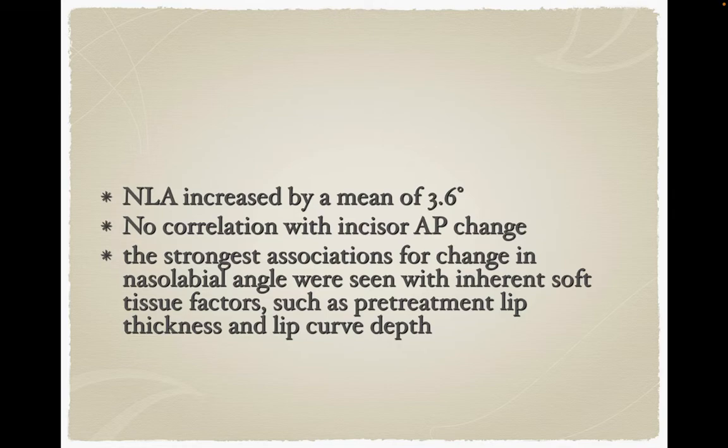And this kind of gives us a summary of the situation. It depends on the soft tissue rather than on the AB position. So if, for example, you have a patient and you retracted the upper incisors by 5 millimeter, and this patient has a thick lip, the lips will not move. You will not result in a dished-in profile. You do the same movement, 5 millimeter retraction of the upper incisors, in a patient with a thin lip, the lips will move and you might result in a dished-in profile. So dishing in of the profile is more a matter of the type of the soft tissue rather than the AB position of the teeth.